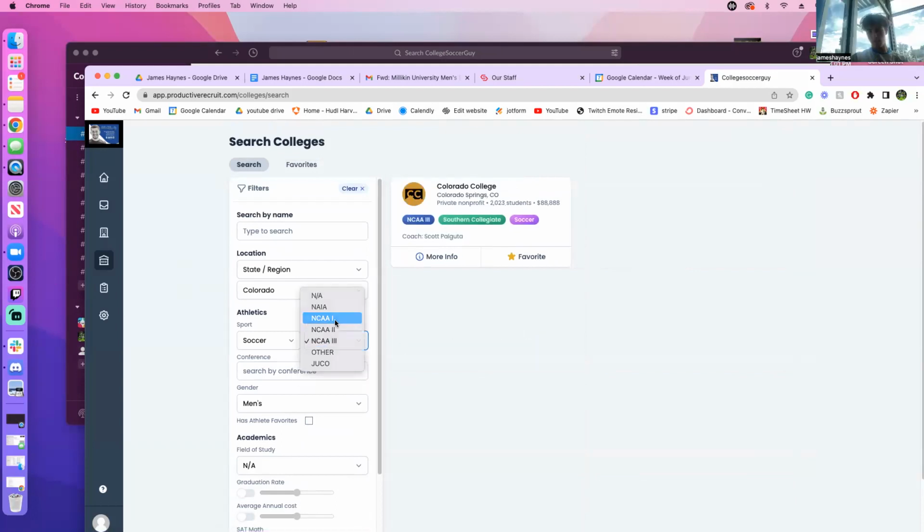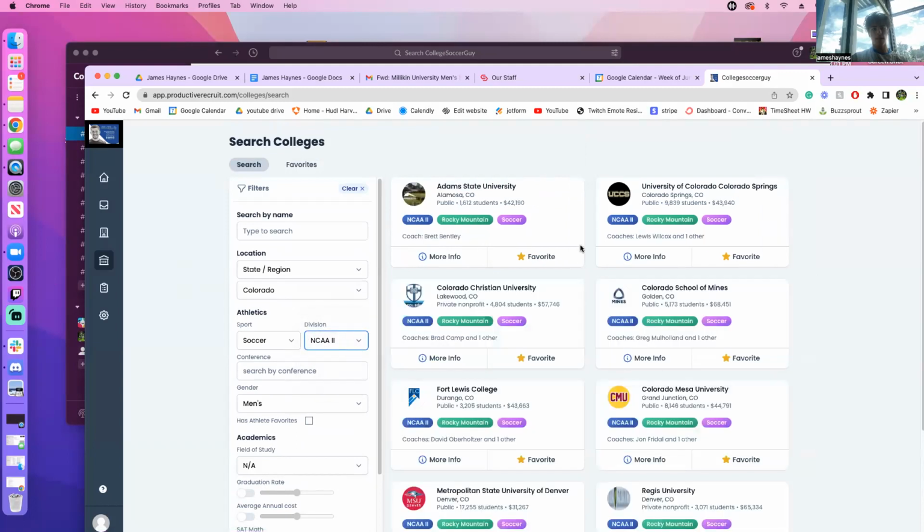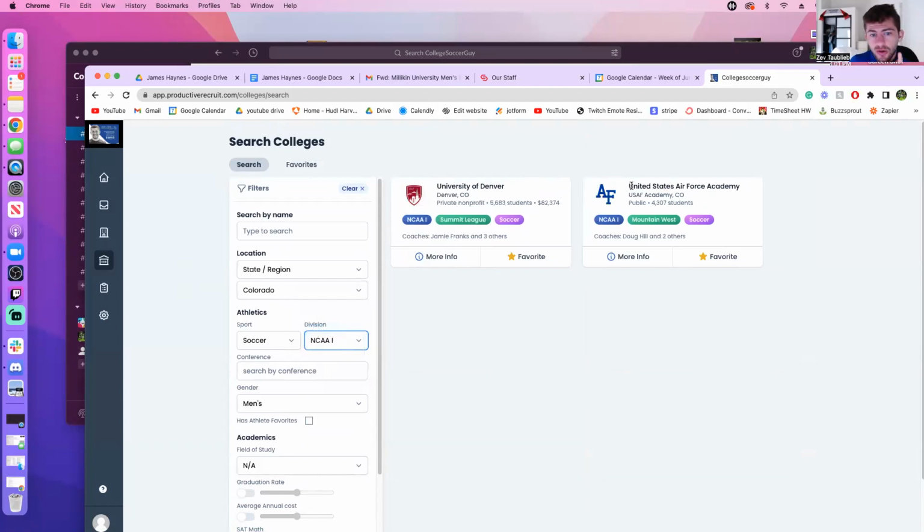So Division 1 teams in your area are only Denver or Air Force, but you're not gonna go to Air Force. One of my friends that's here has an offer from there. Air Force is an amazing soccer school, I'm just not really oriented with the Air Force. I don't think my friend's gonna go there either. It's a really good school, but University of Denver, Division 1. Yes. Okay. So Denver's the one school.